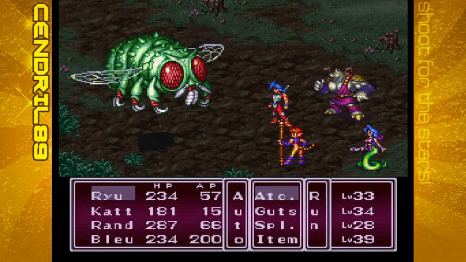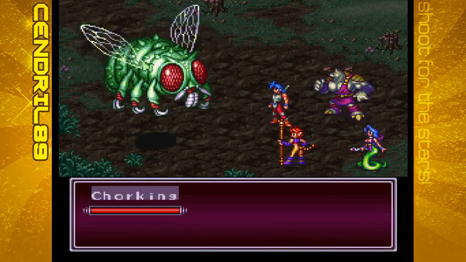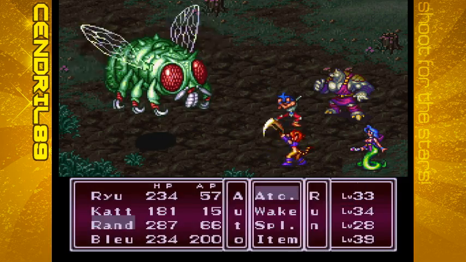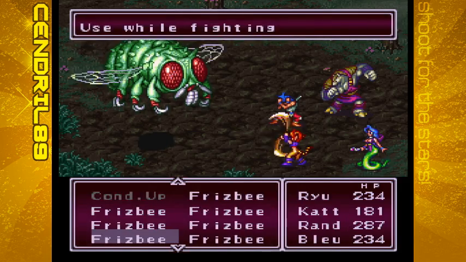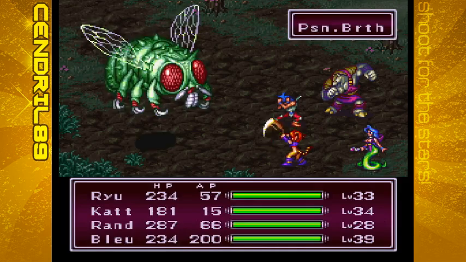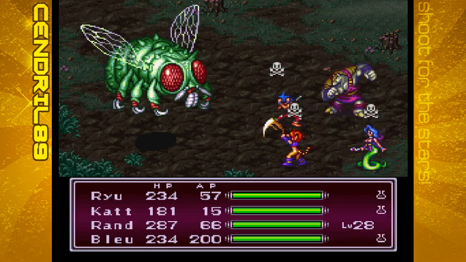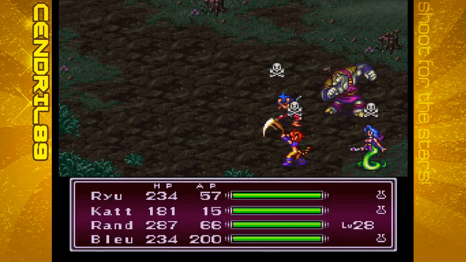Okay, this is the other enemy you want to face here. This is the Chorky, which is kind of a funny name. These are what the Frisbees are for. Frisbee. Poison Breath. Annoying. That's about the most annoying thing he can do. There we go. Bye.